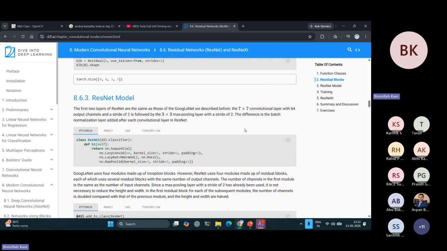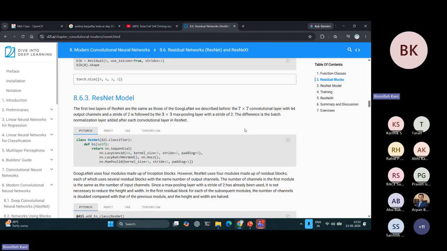If your data set is very small, you just have 100 images of cat, 100 images of dog, and I ask you to train an image classification model, will you select ResNet 18 or ResNet 152 or something?